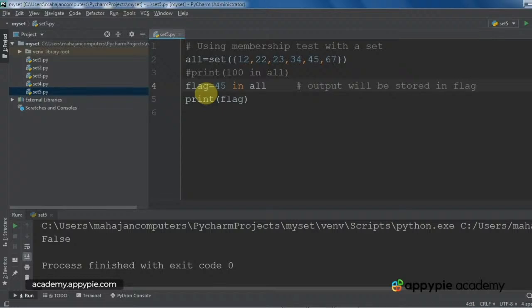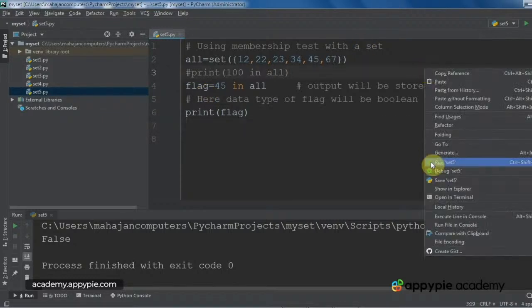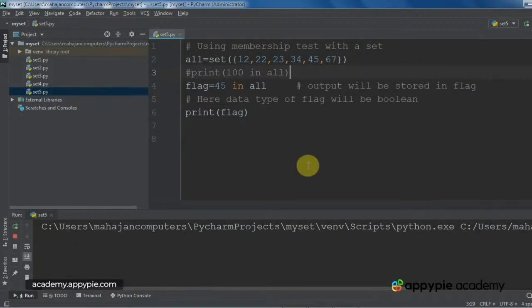So I am giving the comment: output will be stored in the variable flag, and as you might have judged, the data type of flag is going to be Boolean. In fact, in Python we call it bool. In general terms we call it Boolean. The value is either false or true.